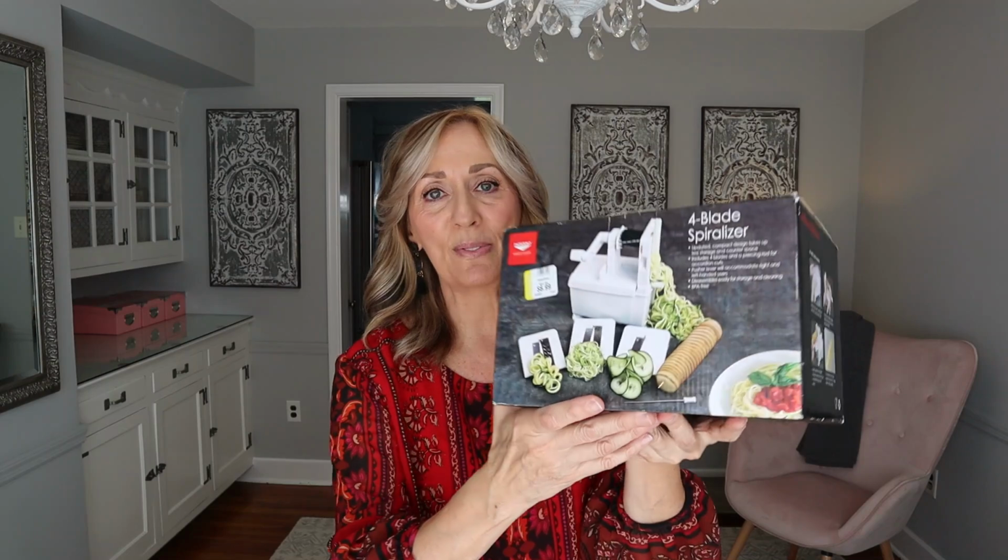Very easy to ship, but the most important thing is that you open it and make sure the blades are in it, because nobody wants the device if half the blades are missing, because the whole point is to be able to cut fancy vegetables. So these are great for charcuterie boards. Charcuterie boards were all the rage. I think people are still making them, and it really makes your veggies turn into art for those boards. So very fun, $7, probably again about the $30 mark for this.